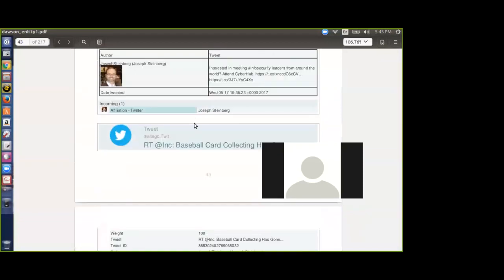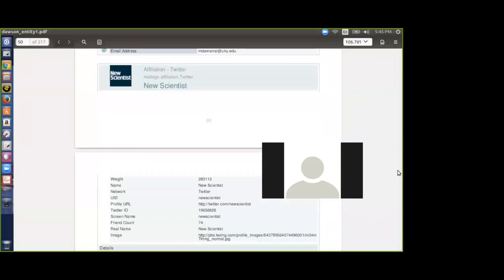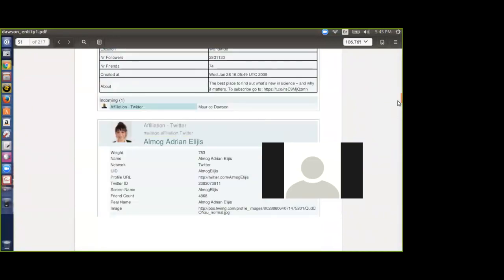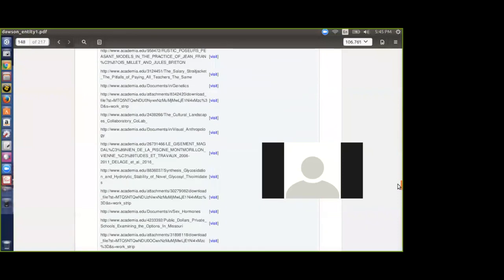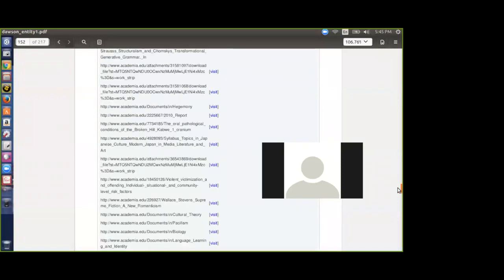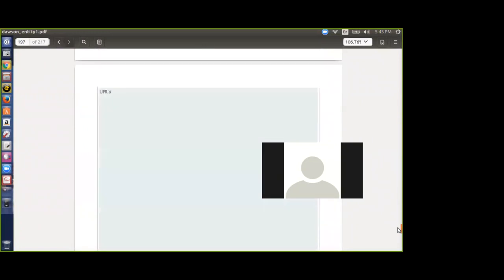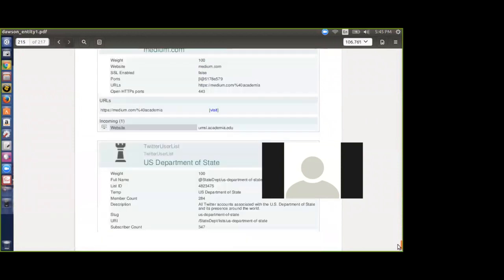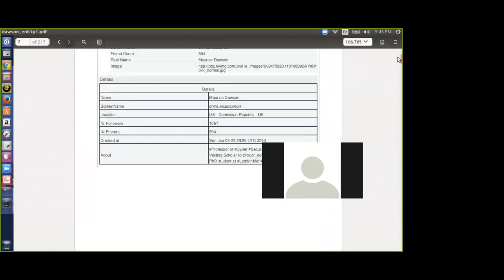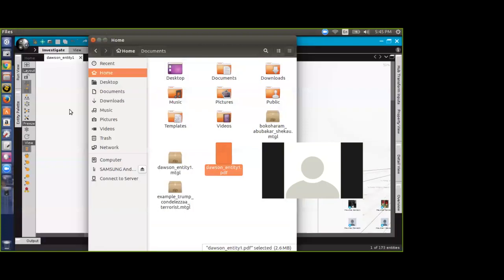So you can see his tweets, what he's saying. But the only problem is that you have to actually sift through the stuff. All good information, but if you don't sift through it, it doesn't mean anything. And you can see just in that short time, 217 pages worth of stuff to go through. So that is an example of a report that you'll generate.